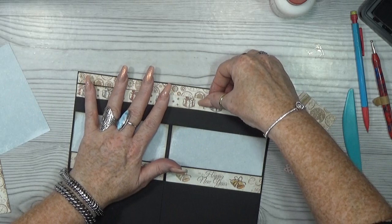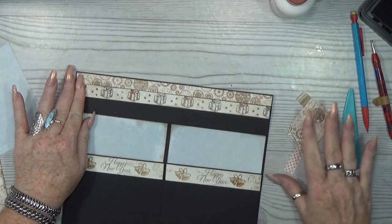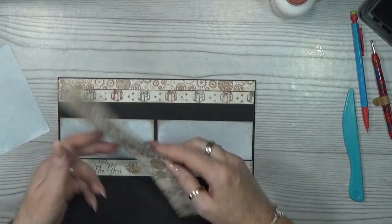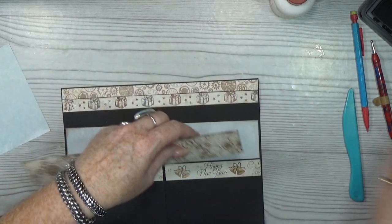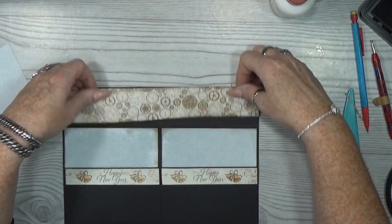I hope it's not too busy so you still can see the presents. Maybe it's too busy, but I think we manage. And this one now completely fits in here. Just checking. And of course it's too wide. Just cutting a little piece off till it fits.